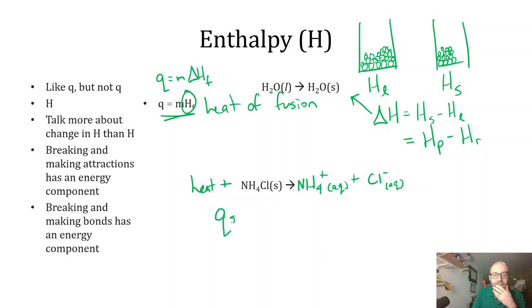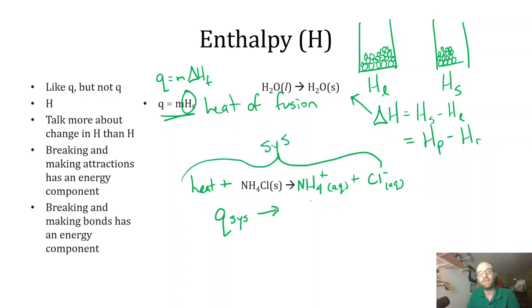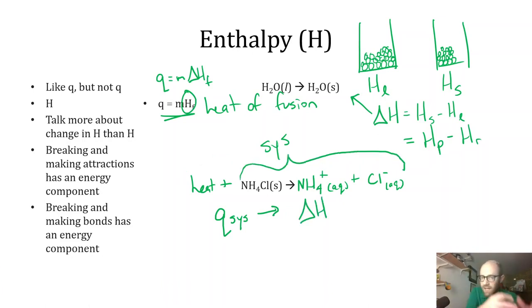The heat for any system, if the system is the chemical reaction or the physical process that we're talking about, if this is our system, then we rewrite the heat of the system as delta H, because there's an H that refers to the solid ammonium chloride, and there's an H that refers to the ions split up in water. And in the case of you taking that solution, making that solution, putting the solid in the water, everything we also said before carries through.